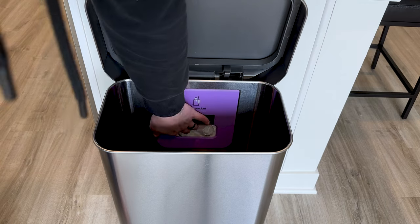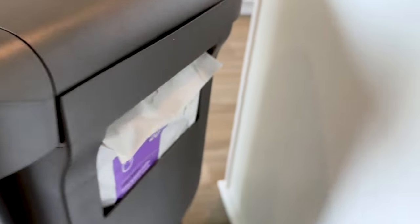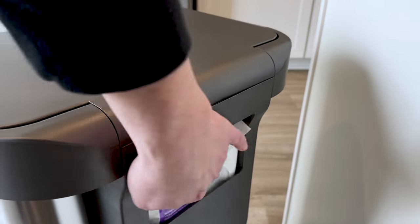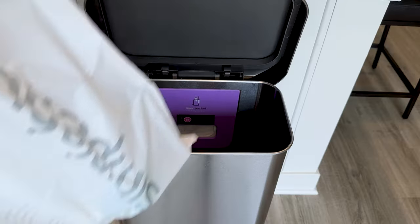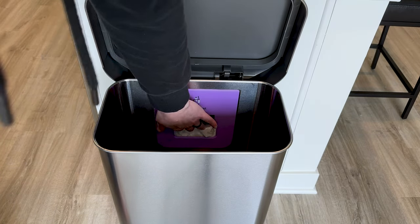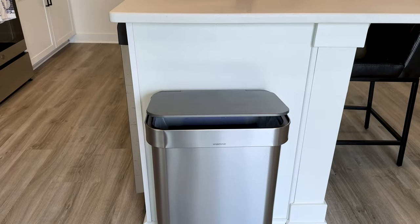You don't have to store them under your sink or anywhere else. You can actually store them directly in the trash can. There's a little loading spot in the back. And then when you take the trash bag out, the old one, you can reach directly in, and it's actually within there. So the functionality that they did with that, I think, is one of the coolest things, is that it looks great. It functions amazingly. It's super well built, and it just fits perfectly in our kitchen.